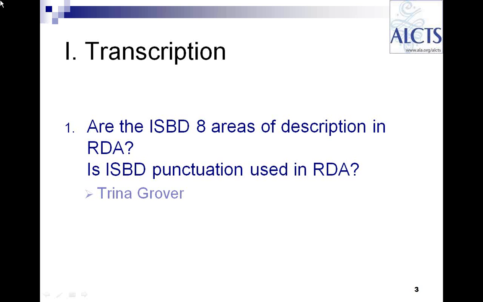So we can recognize many of the elements that we've been working with in the ISBD world, but in RDA they are significantly changed. So again, Appendix D is important when you're thinking about ISBD. It shows us how RDA elements map with ISBD and what punctuation to use. And while we're working in the MARC environment, we'll continue to enter RDA elements in what is in effect the ISBD areas, because that's how the MARC fields are structured.